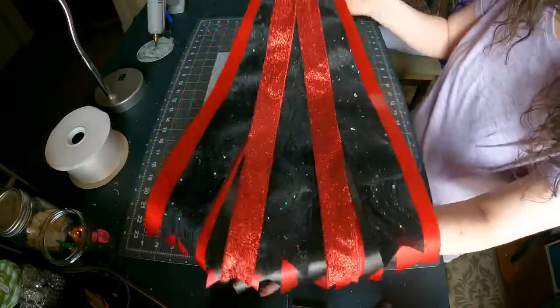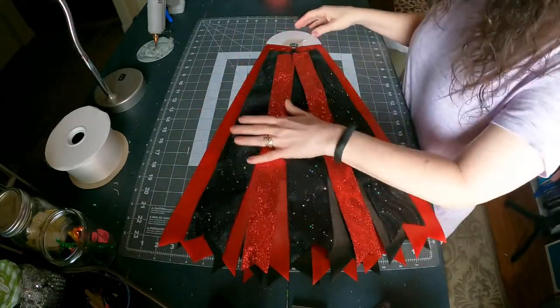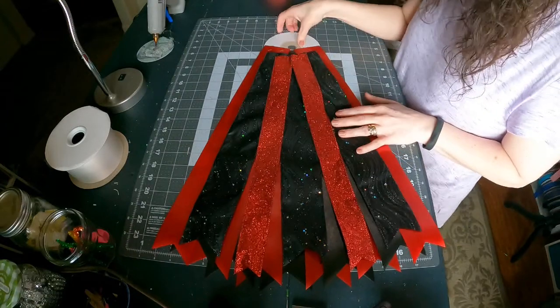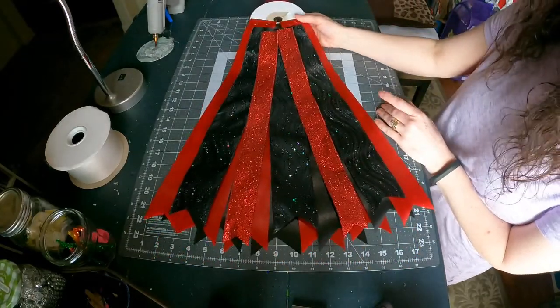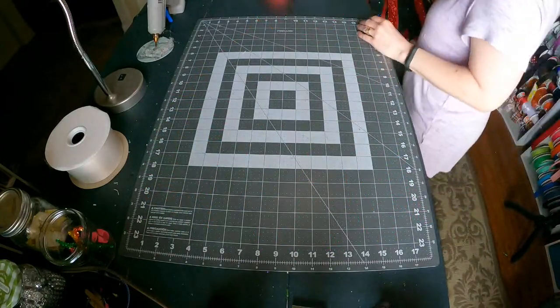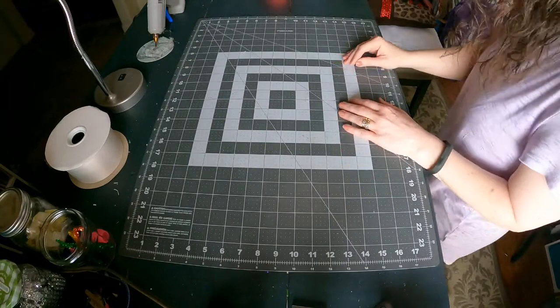See, that's gonna be so pretty, sparkling. And I love this ribbon because it's got the big sequins in it too. It's got the wavy glitter and then little specks of big sequins. I've had that for a couple of years at least. I think it might be Michael's, but I'm not 100% sure. So I guess I will start a braid.